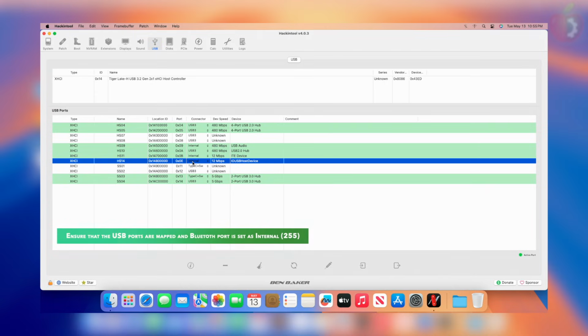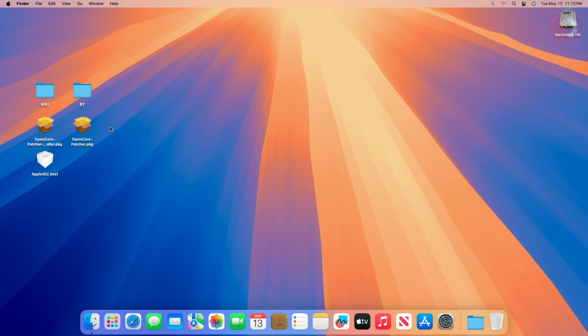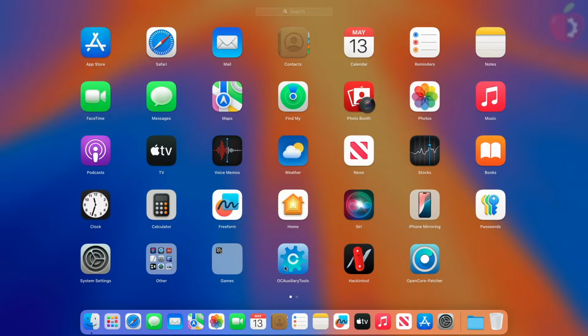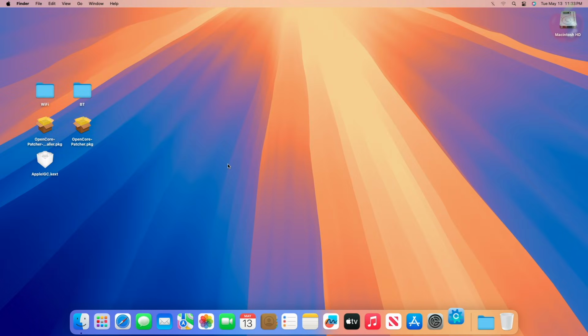Also, ensure that your USB ports are mapped for the proper functioning of the Bluetooth. Now, mount your ESP and place the required kexts for Bluetooth in the kexts folder of your EFI's OC folder.